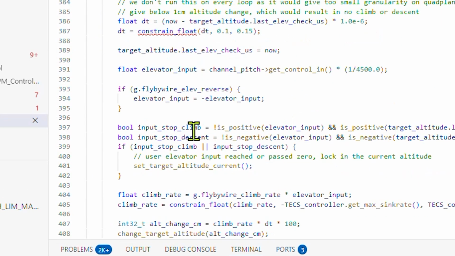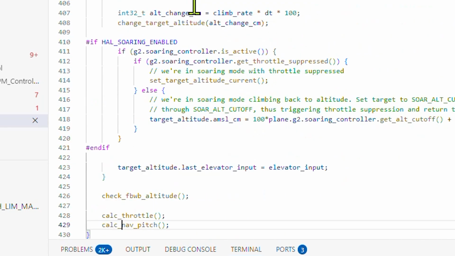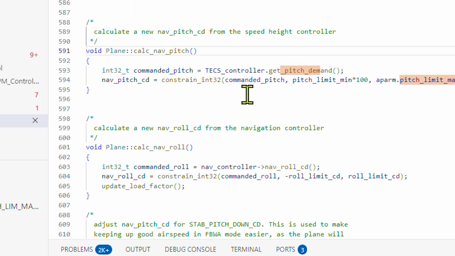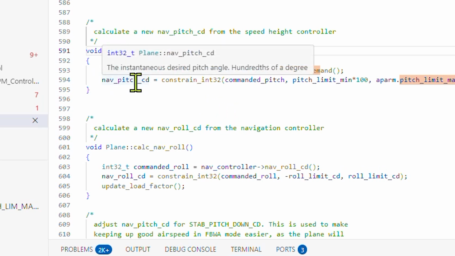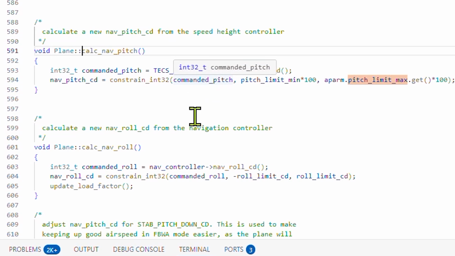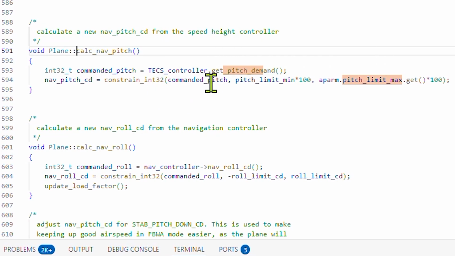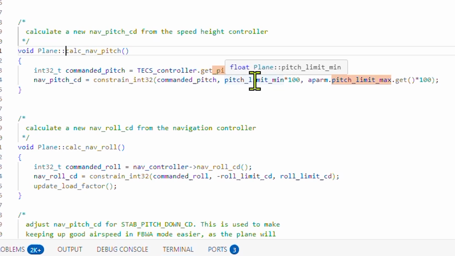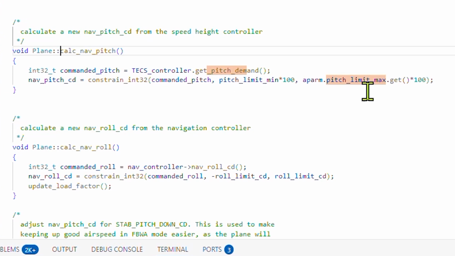So calc nav pitch in the update speed height, called up potentially in other places, is doing this. And what it's doing is the nav pitch CD, which as you see from the architecture is where the TECS is feeding its pitch demand in, was being constrained. So the commanded pitch coming from the TECS controller was being limited by pitch lim max and pitch lim min.